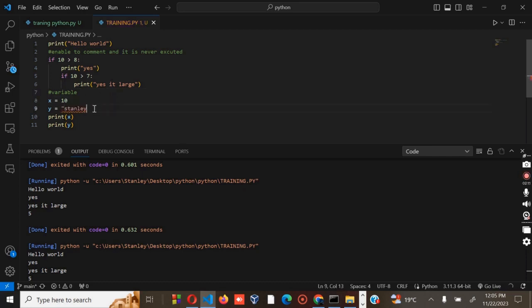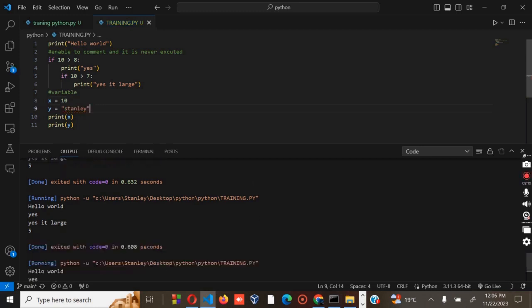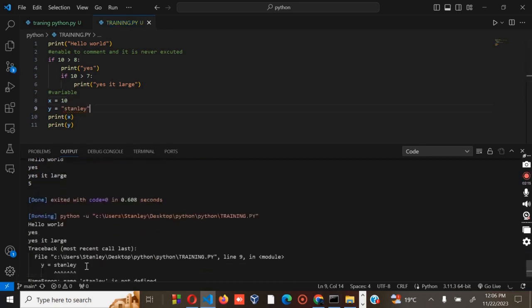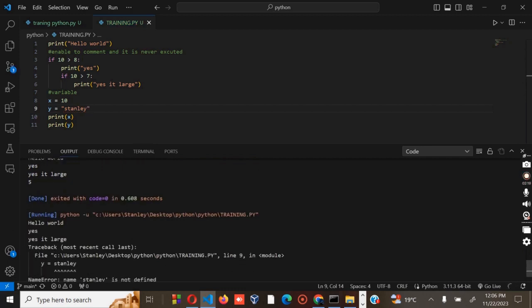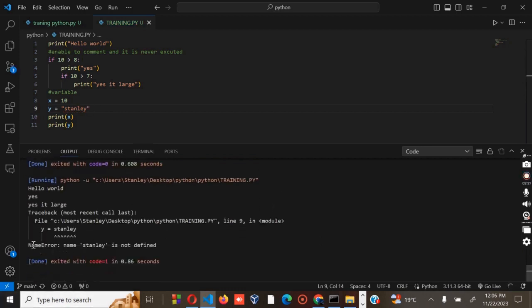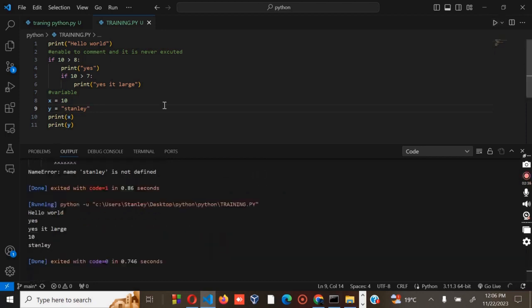If we look at the error, the name Stanley is not defined, and you need always to define a name. So I've already defined it by having this one. Let's try to run the code. As you can see, our code has run successfully.